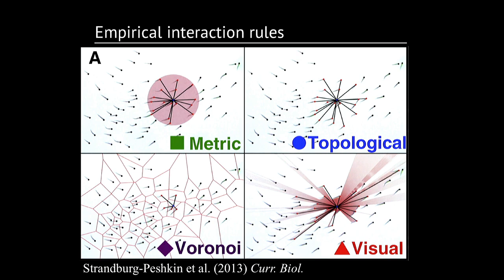In some animals, we find that they respond to a set of topological neighbors. In other species, it seems that the best model is one in which the individual picks a neighbor, follows it for some time, then switches to another neighbor. In other species, we have evidence for the importance of vision, while in other species, the communication might be based on acoustic communication or something else. All these species are different, and the interactions are different.